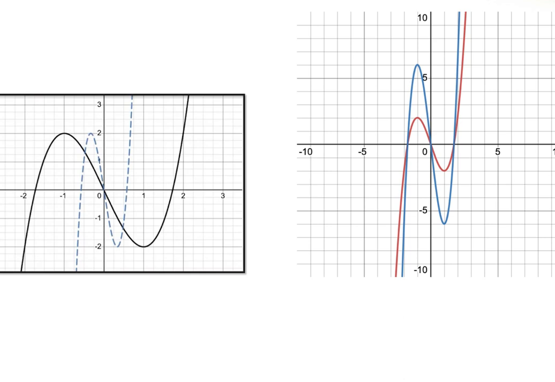Was it stretched top to bottom? Was it flattened top to bottom? Was it squeezed left to right? Was it pulled left to right? Squeezed left to right. So what would that be? A horizontal compression. Okay? So this is horizontal compression.